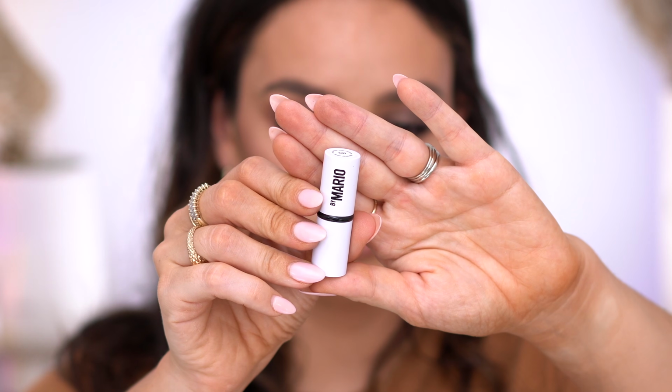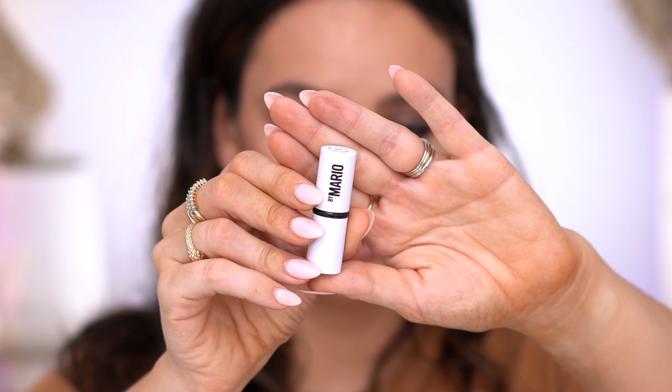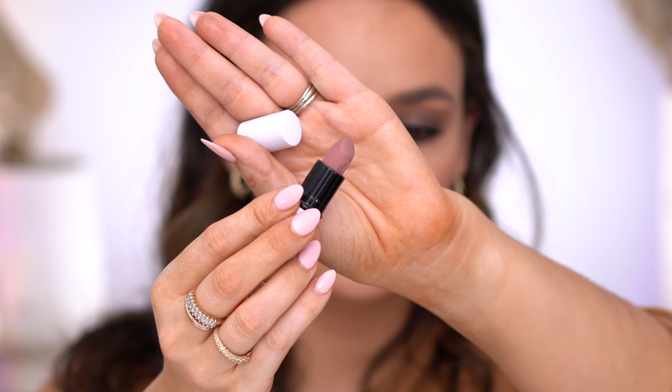I was talking about Makeup by Mario before. I got distracted. But this is the lipstick that I have been wearing a lot. Also, Erin from Makeup by Mario. Oh, it's such a good color. Swatch it right under here, under the Lisa Eldridge. It is definitely a more cool tone pink. You can see it right here. It's much lighter. The texture is so good, guys. It's a matte, soft suede almost.